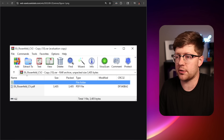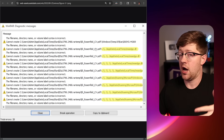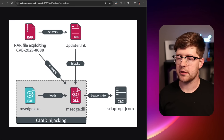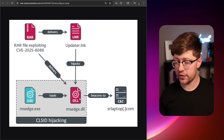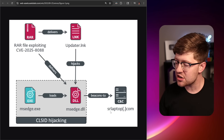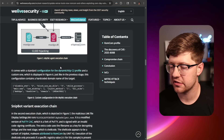For the 2025 CVE, instead of corrupting memory, all the attacker has to do is put directory traversal patterns in the alternative data stream of the PDF file, and they get to write files wherever they want. The malicious msedge.dll gets placed, and ultimately this RAR file delivers a bunch of malicious content. When MSEdge.exe — the actual Edge browser — runs, it loads that DLL which has malicious code that calls out to apparently srlaptop.com, where it performs whatever malicious C2 activity it needs to do.